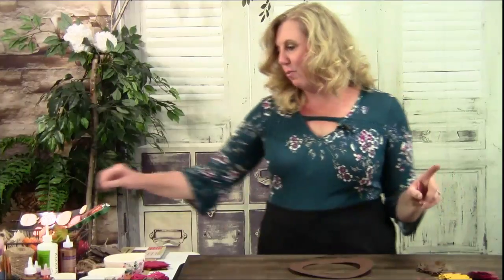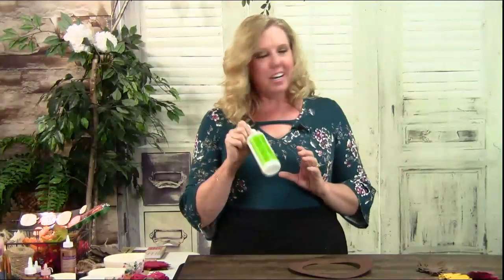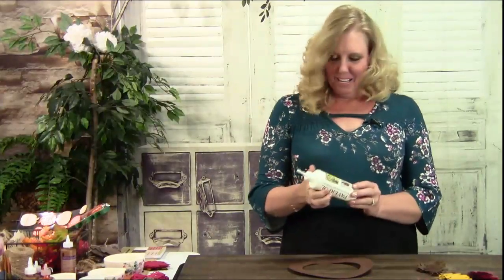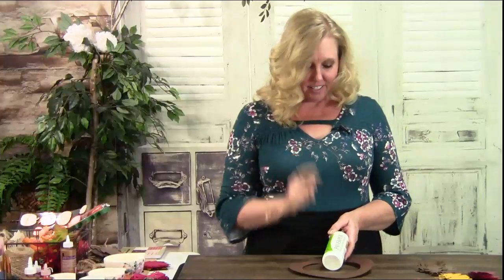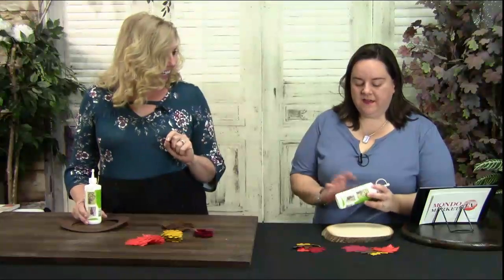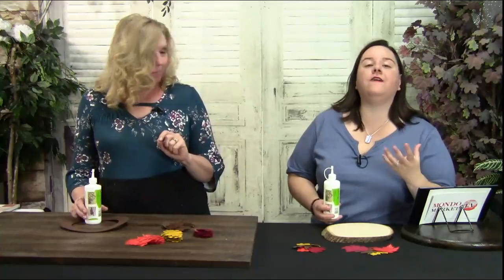So what I'm going to introduce to you right now is what you need to have for your crafting supply. It's called Paverpal. You can only get it here. It's not available in any store. And I'll tell you what, this stuff rocks. Anything that you put this on will become waterproof. I am totally amazed because it basically adheres to anything that is natural, any natural fiber. Which is so awesome because there are so many natural things that you can make waterproof.